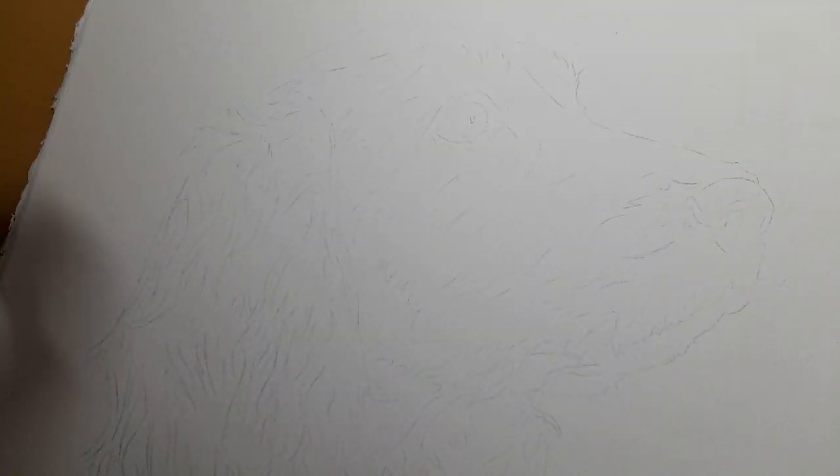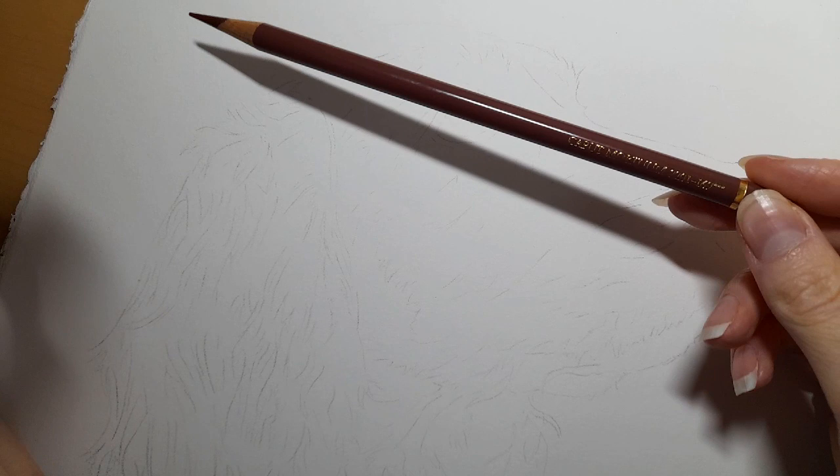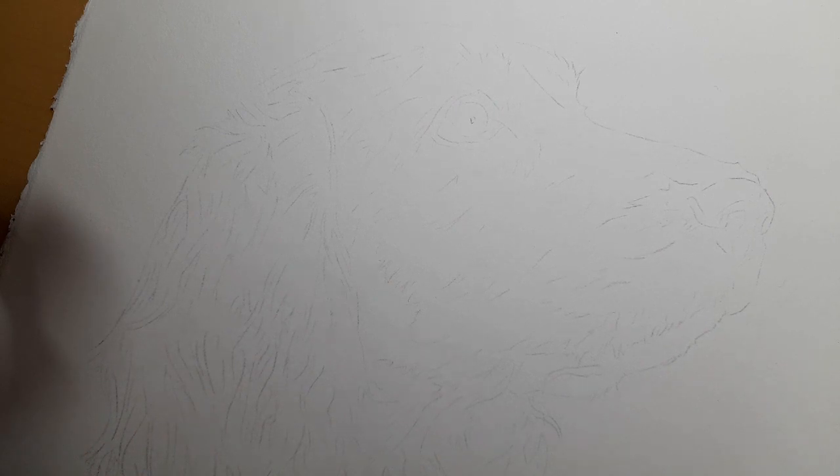This spaniel is a liver spaniel, so we're dealing more with brown and red pigments, especially when it comes to the eye and the nose. A black dog would have black pigment with the nose, which is why we use sepia a lot. With this guy, I'm going to start off with the caput mortuum from the Polychromos, because we don't have as much black pigment around the eyes and nose. Instead of using dark sepia, I'll start with the caput mortuum, and if I need to darken it, I'll go on top with the dark sepia.